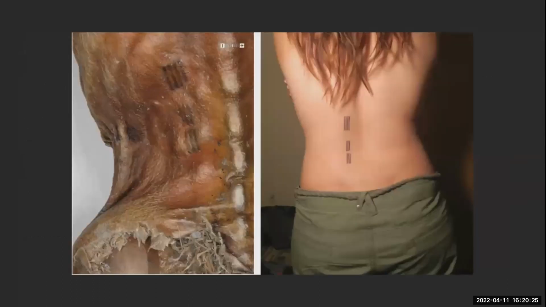This is Otzi. He is a European Iceman that they found buried beneath the Alpine glaciers along the Austrian and Italian border. He's really cool because he is the oldest person to be discovered with tattoos.